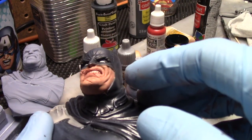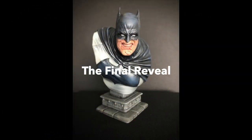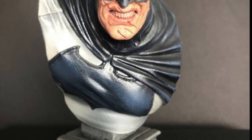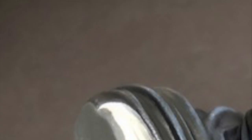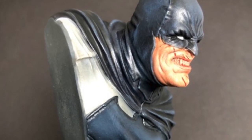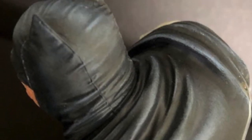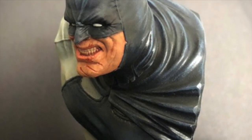I finished up with a gloss coat on his teeth, and then moved on to the base to wrap up the project. Here we now have the final reveal of the figure and stand together. This was printed on an Elegoo Mars 3D printer and measures a little over four inches in height when placed on the stand. The design is based on the graphic novel The Dark Knight Returns, and the details can really be appreciated once the figure is painted — it just goes to show how nice these printed models are. The files for this bust can be found for free on Thingiverse and My Mini Factory, and the designer of the sculpt is David Ostman — he did a fantastic job.